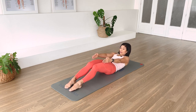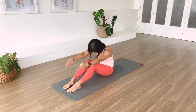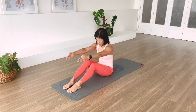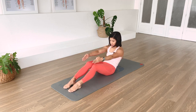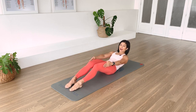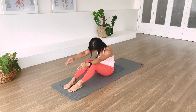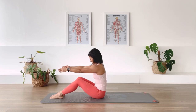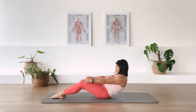Inhale, exhale, we come up over into that C curve again, then we roll down again. Inhale and exhale, we round and we roll down, down, down. Inhale, stay. Exhale, we bring our body over, so your shoulder goes over the pelvis here. And then we lift the spine up tall. Last one. Exhale, C curve. Then rolling back, rolling back, rolling back.